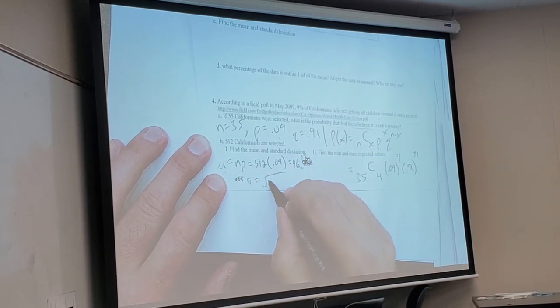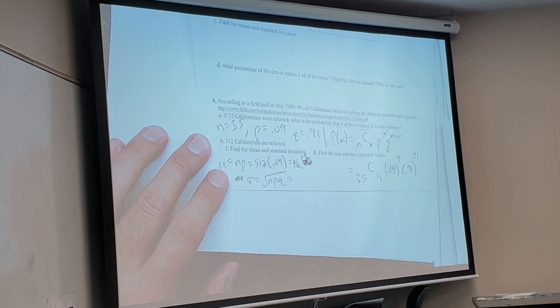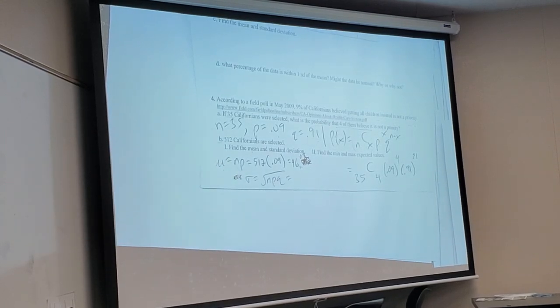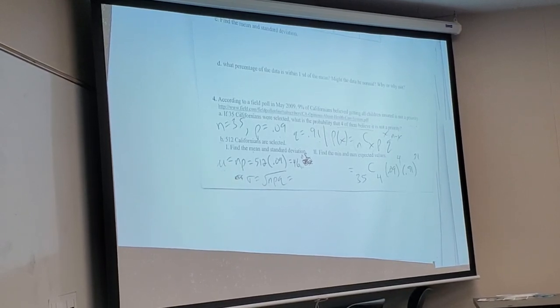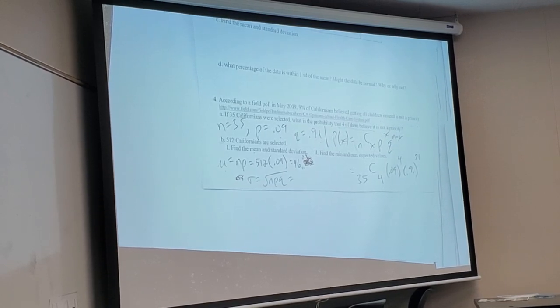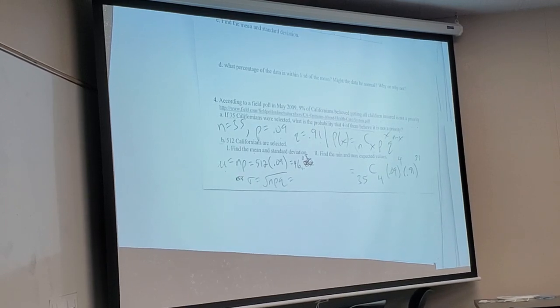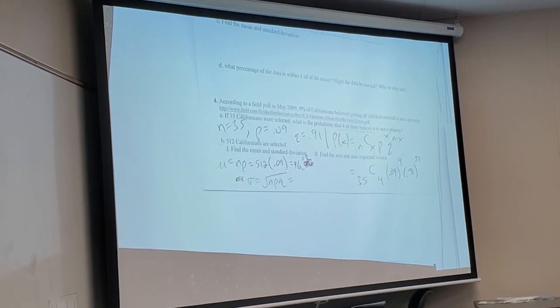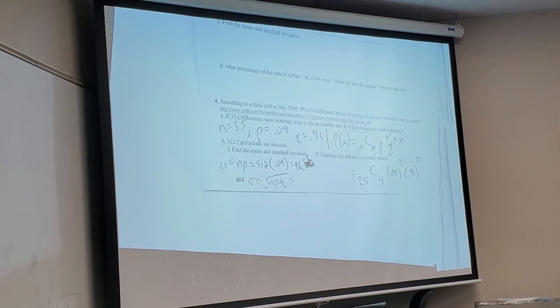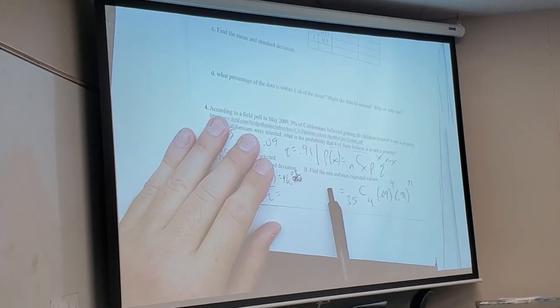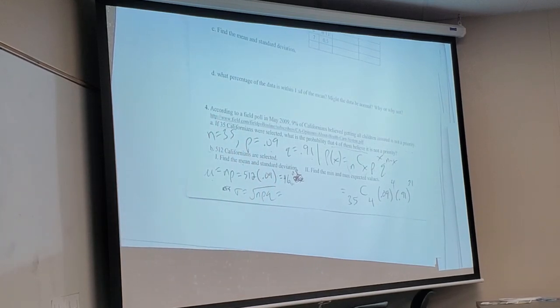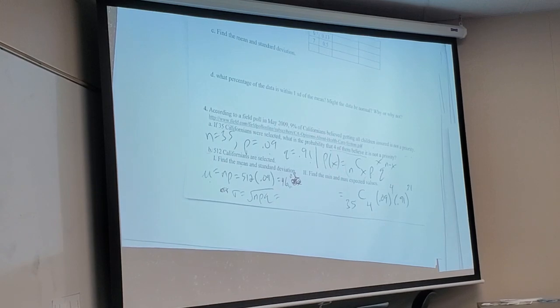And the standard deviation, that formula is also really nice. But again, that's all on the sheet. The square root of NPQ. Min and max expected values. I probably will say min and max usual values, just to make sure you really know what I mean. Of course, back in the day, unusual started exactly 2 steps away. So you just take the mean plus 2 standard deviations and the mean minus 2 standard deviations, and you got your min and max. I like it. And this is where I might follow that question up with, well, is 3 unusual or is 27 unusual or whatever, right? And you just see, does it fall in there or not?